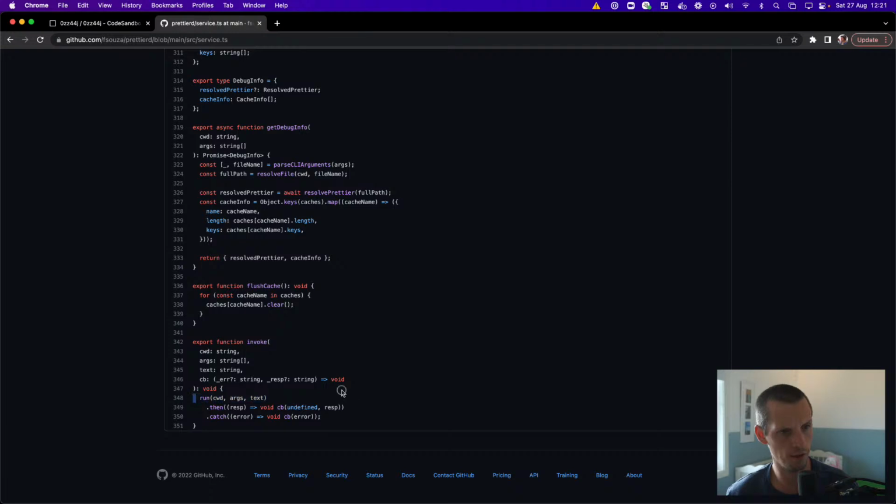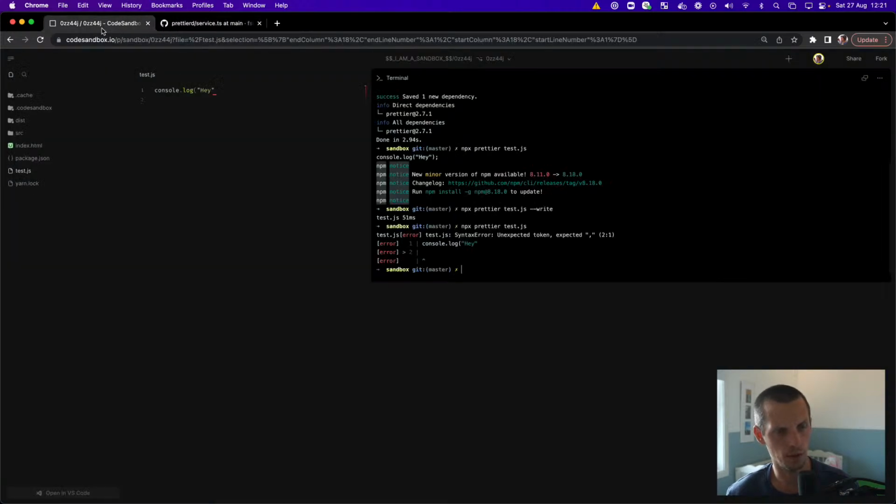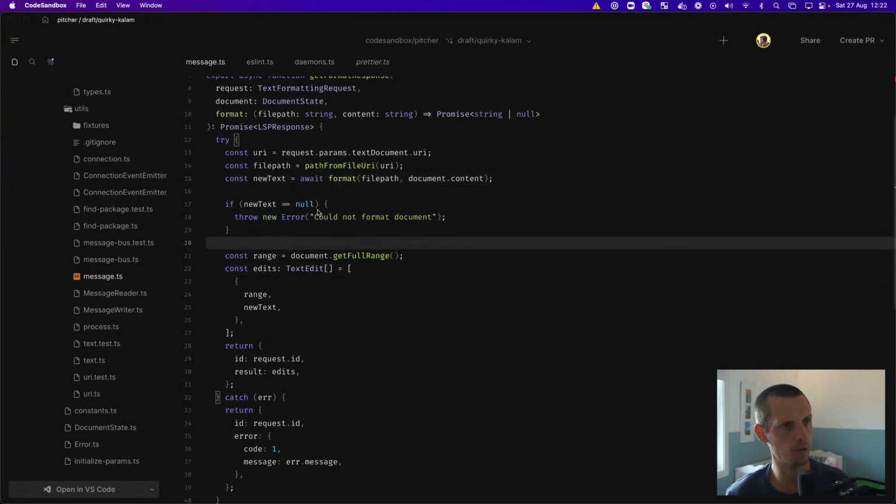Invoke, we run. Yeah, and then we have callback with the error. That's interesting. Okay, so maybe this actually works with Prettier. I didn't actually test that. I just tested with ESLint, so maybe we should try that first.